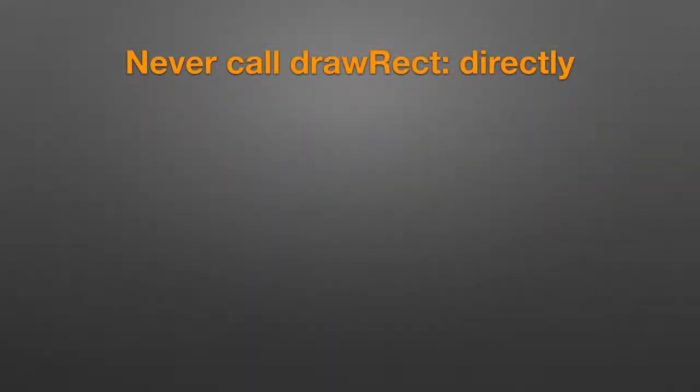Okay, this function is something you never call yourself. You never call drawRect directly. It's for the system. Now you may ask, well, what if I want to change the content of my view? Well, in the view controller, you can choose to set needs display or set needs display rect on the view that you want redrawn. There's a redraw loop, an algorithm that determines when things are redrawn, and the system will redraw the view when it deems it's the best time.